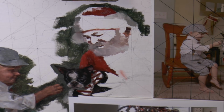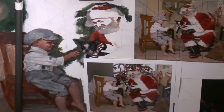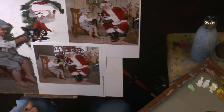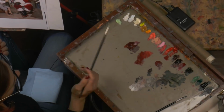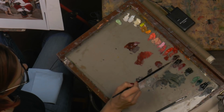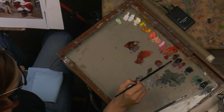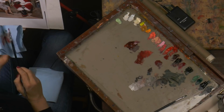And then this is a Michael Harding. It's called Brilliant Pink, I think. So I mainly use the Winsor & Newtons for all the cadmiums, and then I have the Holbein and a couple other companies I use for all the weird colors. I also use some Gamblins for their Radiant line. And then this is a Terra Rosa, or not Terra Rosa, sorry, Transparent Red Oxide, and that is an M. Graham color.